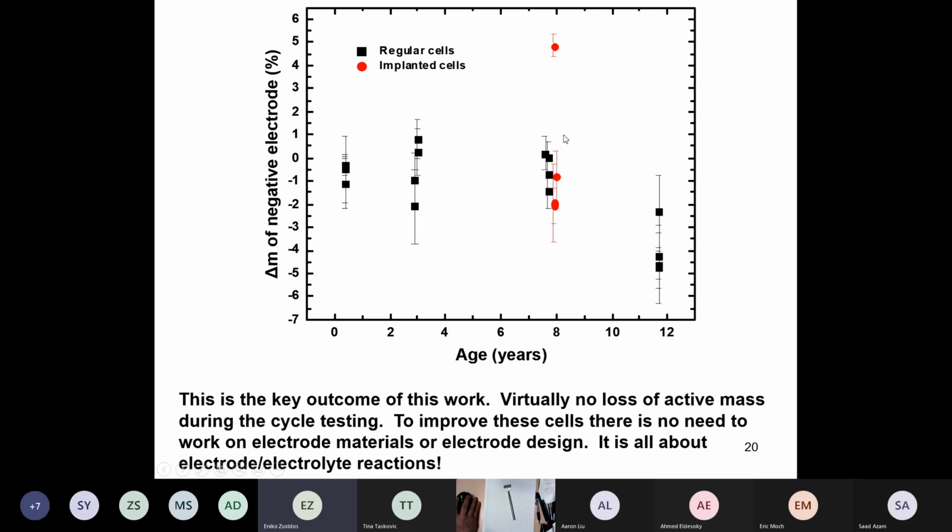Well, there's error bars, right? This one is way outside. I don't believe that this could ever happen. So maybe what happened was, where did we get the original active mass from? We got it from a spreadsheet that Medtronic provided on the cell build, and maybe that was written down wrong. I don't know. So anyway, I don't hold a lot of stock in this, just because it's impossible. Okay, thank you. Yeah.